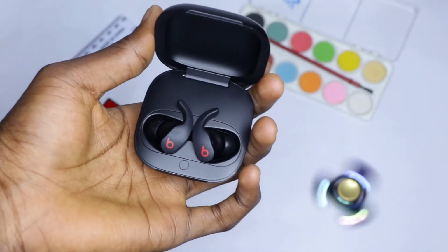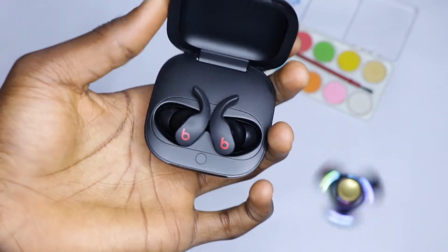And this brings us to active noise cancellation. Let's talk about that. The noise cancellation in the Beats Pro is amazing. This was more than what I was expecting, but I don't know if this beats the AirPods Pro noise cancelling. But maybe in the near future we will compare the both to know which one is better.